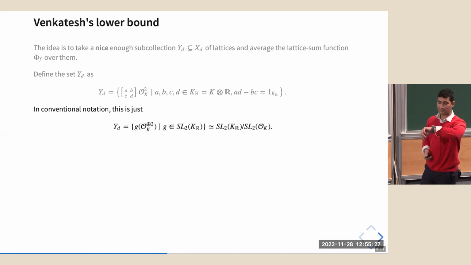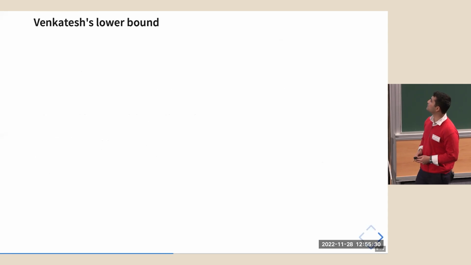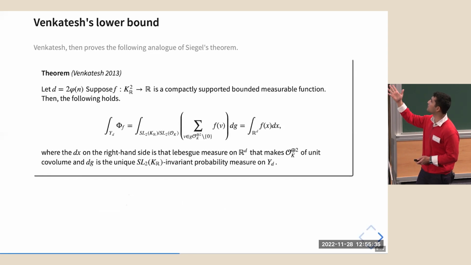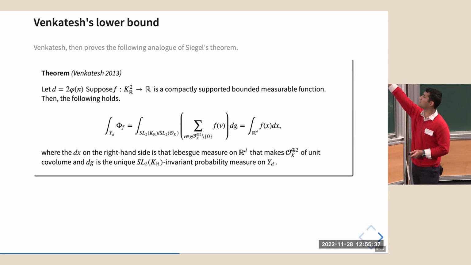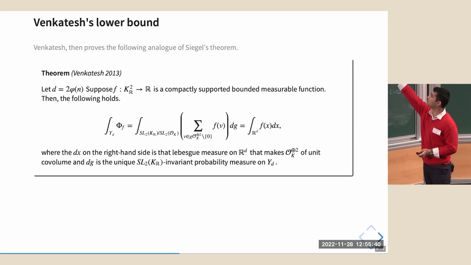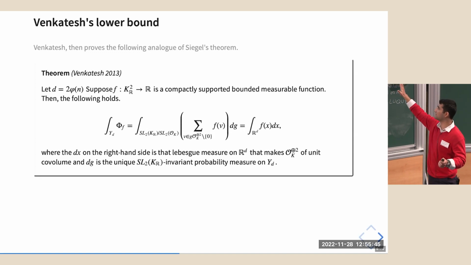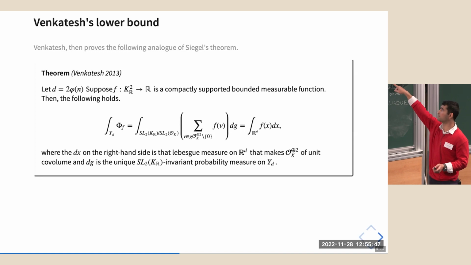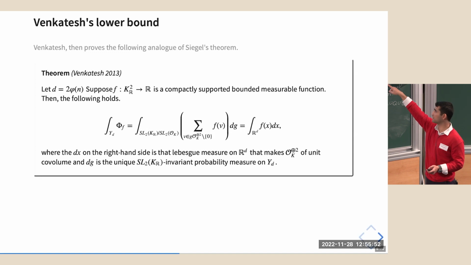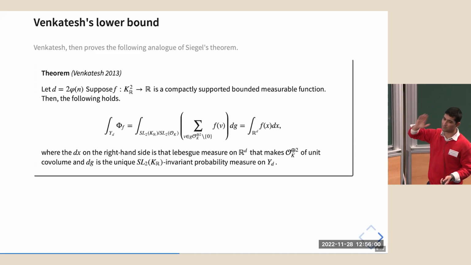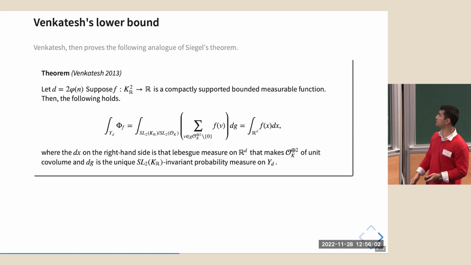All right, I glance over this because I want to get to some new stuff, but this is the theorem of Venkatesh. If you look at the homogeneous space, it's SL2, so now it's not taking D copies, two copies is sufficient, but what you're changing is the number field. So if you want to recover the 2-dimensional lattice packing version of this, you put K equal to Q. But now here K is a number field, and K_R is the number field tensored with the real numbers over Q.